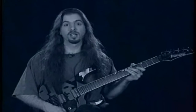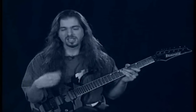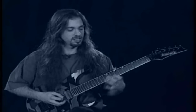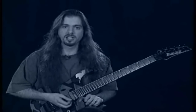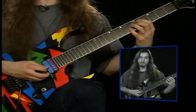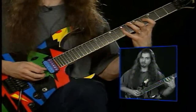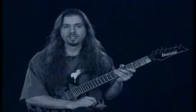A fun thing to do when you're working on all these exercises, since they're pretty similar — some of them are using 16th notes and some are 16th note triplets — is to sort of interact and mix them together. You might have one that sounds like what I've been playing, and there was another one that went like this, and also another one that went like this. Try combining some of these exercises randomly and use your imagination.